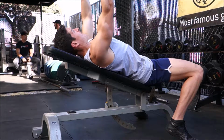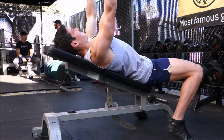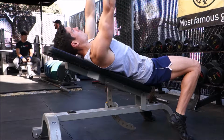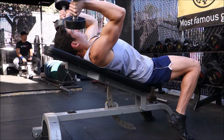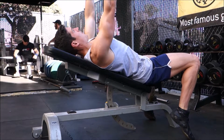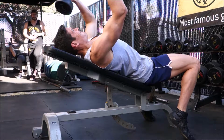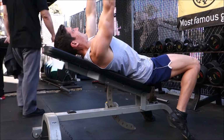I do this a little bit differently than I used to. Instead of necessarily thinking about getting my elbows pointed way behind my head, I will do that if I'm more mobile that day, but I really just try to find a good range of motion that allows me to keep tension on my triceps and doesn't place any negative strain on my elbows.